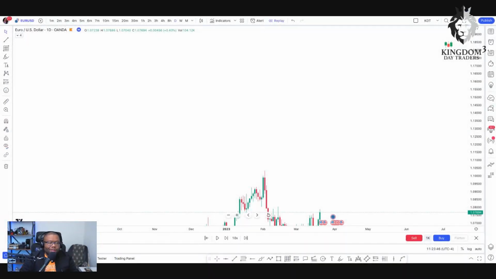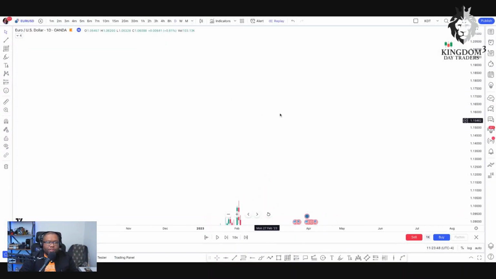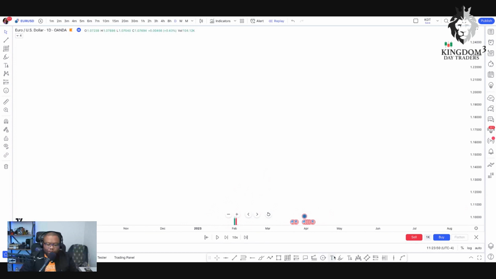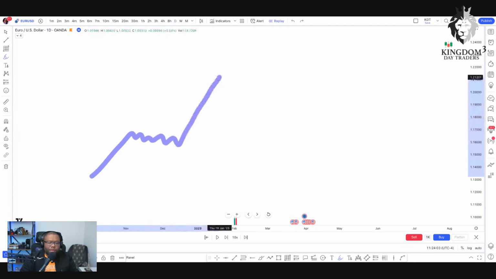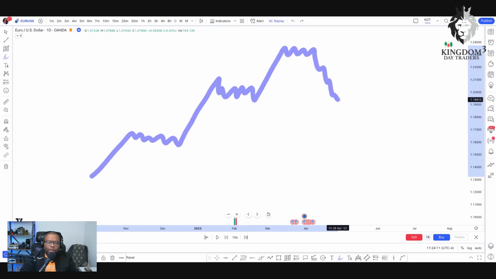Okay, first thing I want to explain is the market moves in really two phases, right? And you might know this already. It moves in an expansion phase, and then usually moves in a corrective phase, and then expands again and corrects again. Now, the correction phase can be sideways like that, or it can be a pullback or a retracement in the opposite direction of the original direction, right?